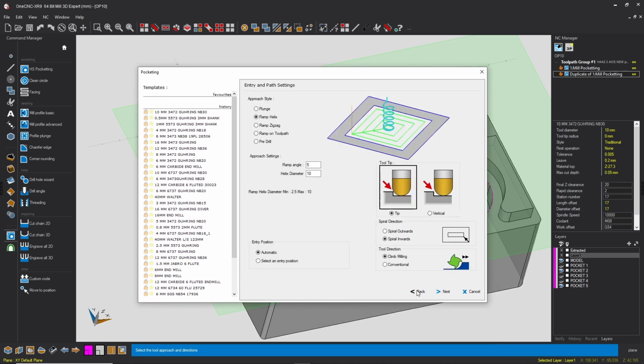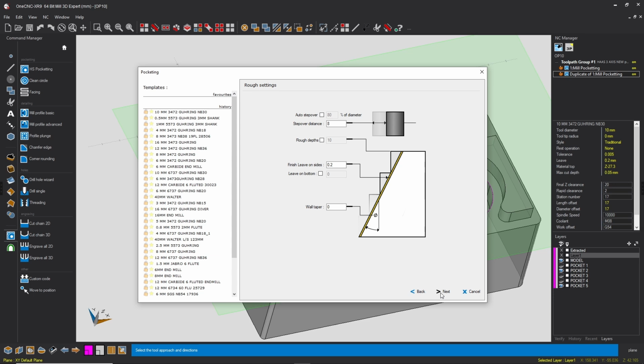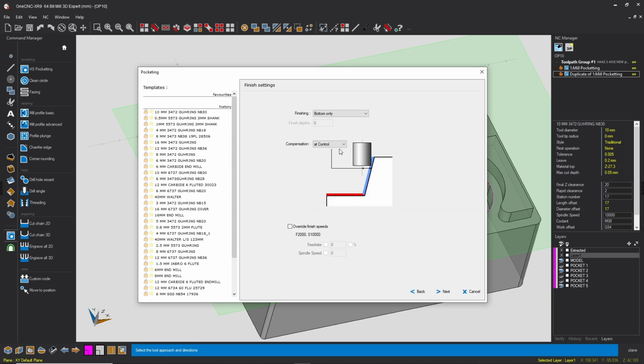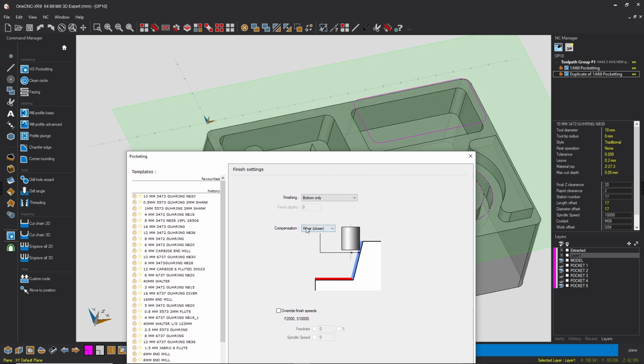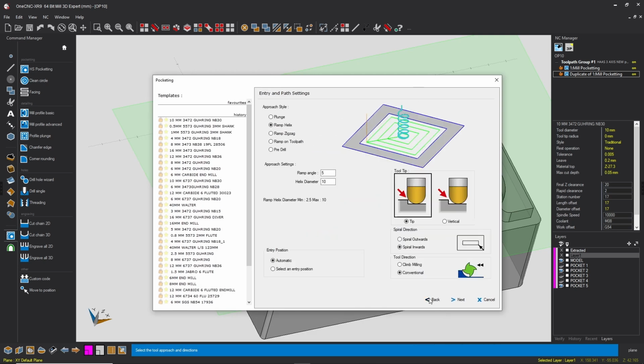If I went back to here and said conventional mill, which, to be honest, if you're on a CNC you don't tend to do, and then clicked wear closer, that would be fine, because it would do what wear away does, but it would use a G42 and go that way around the pocket, which you're probably not going to do, but that's what it does.